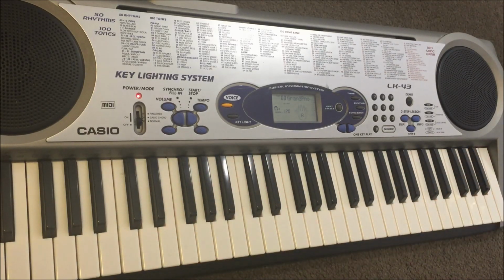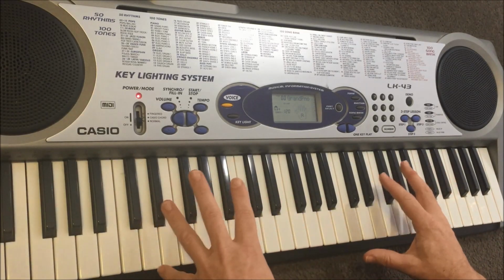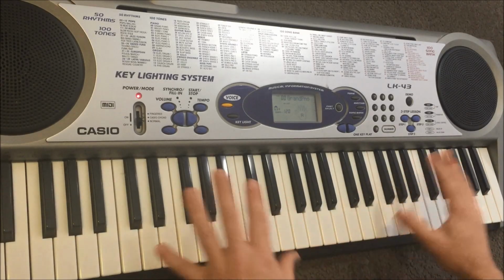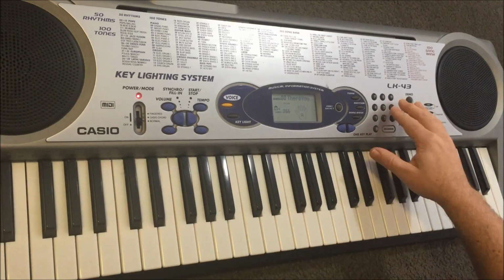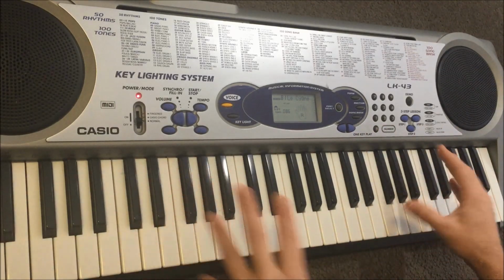But I have been having a serious go over the last day or two, and I have to admit I have learned a couple of interesting things about the way the notes work together, because I'm not a trained pianist. As anybody who's watched my previous reviews would know, I just love keyboards. So I'll give you a quick preview of how the key lighting lesson system works by going to song number 81, which is La Signa. It's a classical tune that I do like.